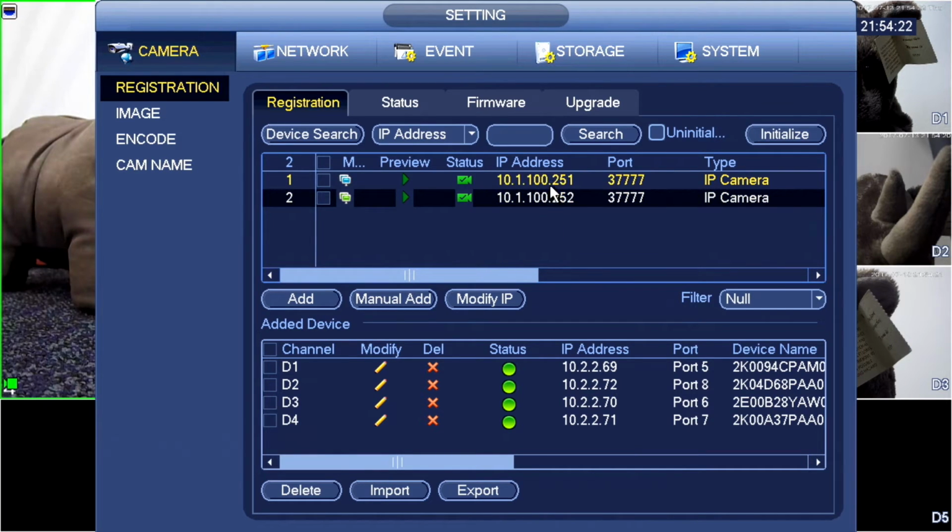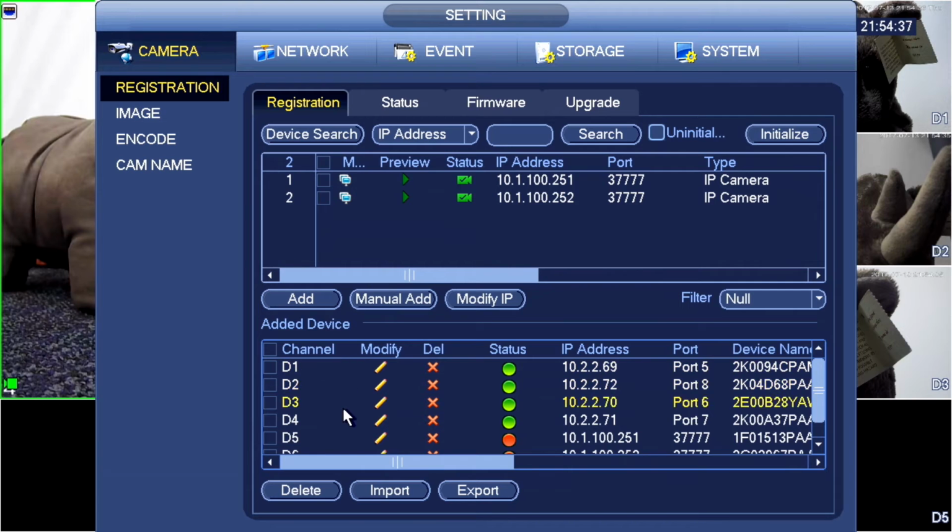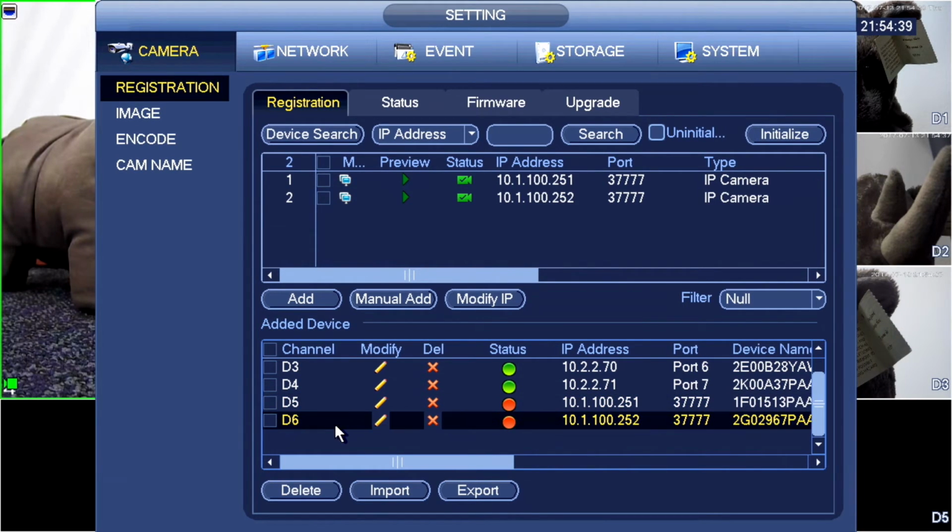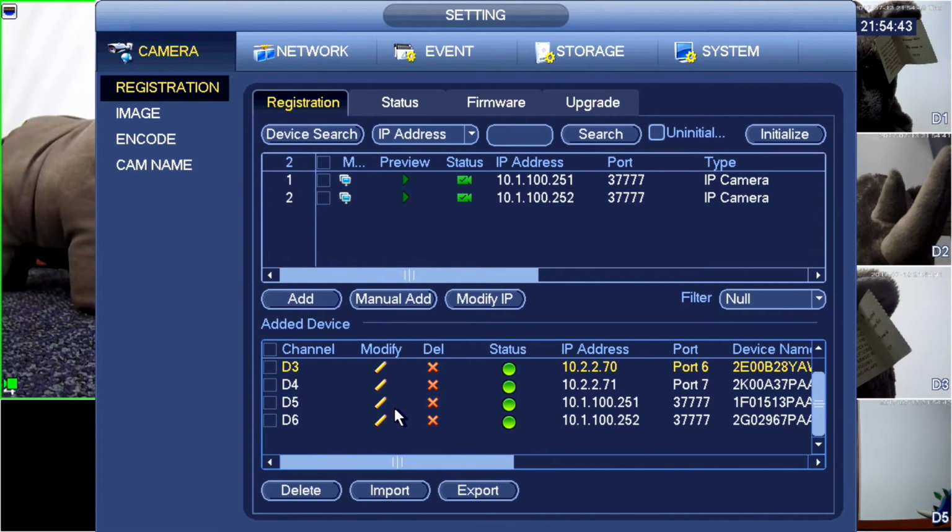Now we've got two IP cameras and they've both been set within our network range. So what we're going to do now is we're going to add these cameras. Now this is the same as adding cameras regularly. So I'm just going to check the box up the top and click Add. Now you'll see that two cameras have been added down the bottom section here. These are the cameras that are on the recorder. And they've gone green. So now that they've gone green, that means that we're connected.